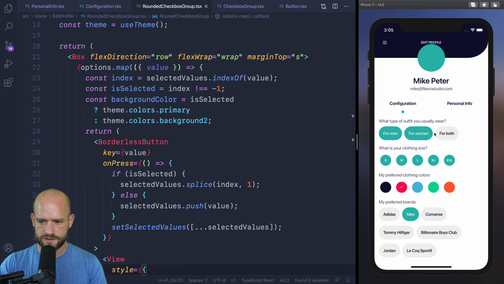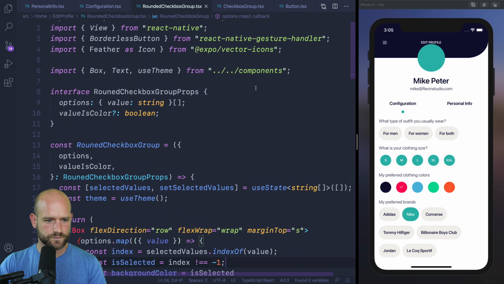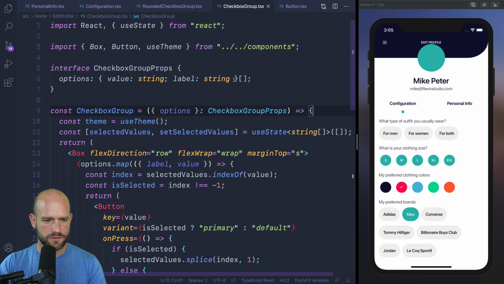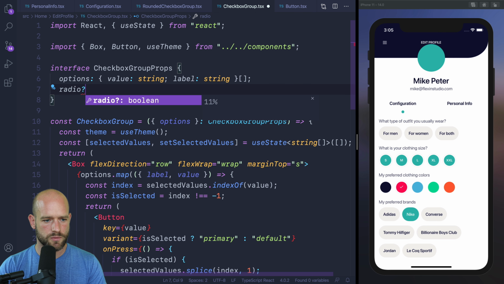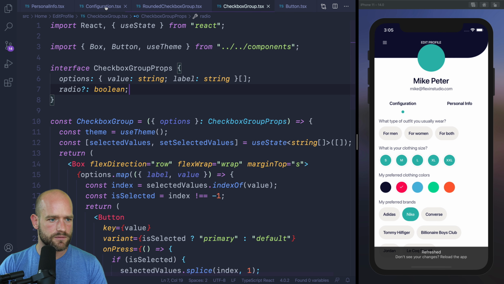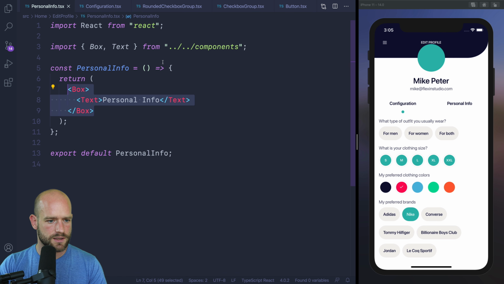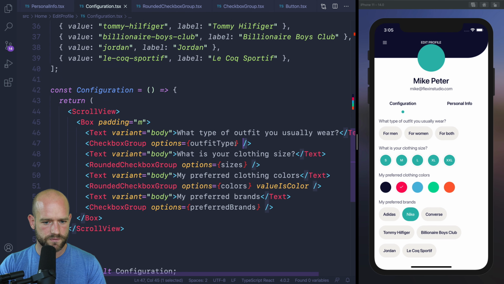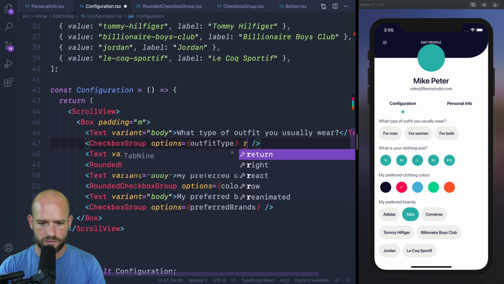So let's try it on this one first, if we can only select one option. So if I go into checkbox group, maybe we can add a radio option. So this one would be of type radio.